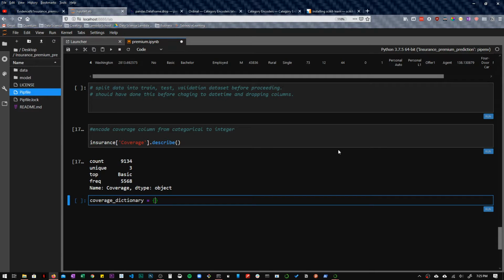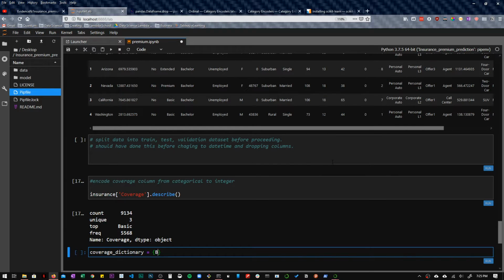We'll say if it is basic, we want it to be 0. And if it's premium, we want it to be 1. Now let's do 2 here, because in this case we want the natural order of stuff matters.